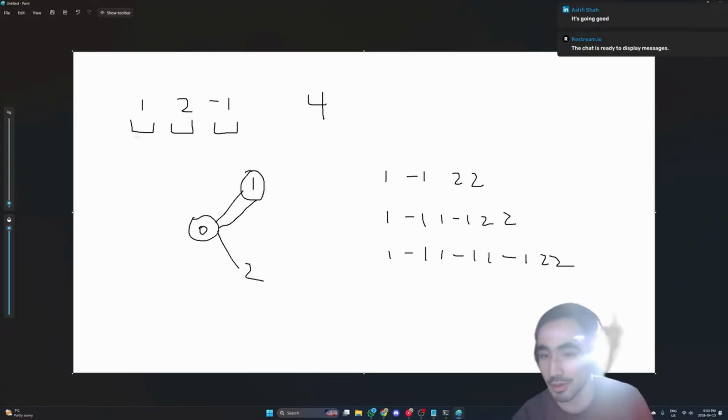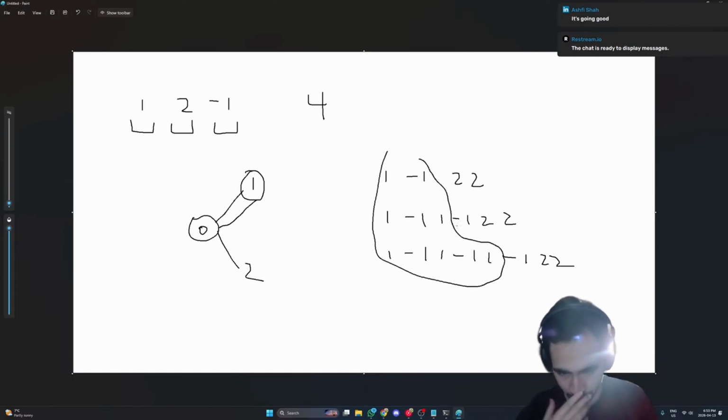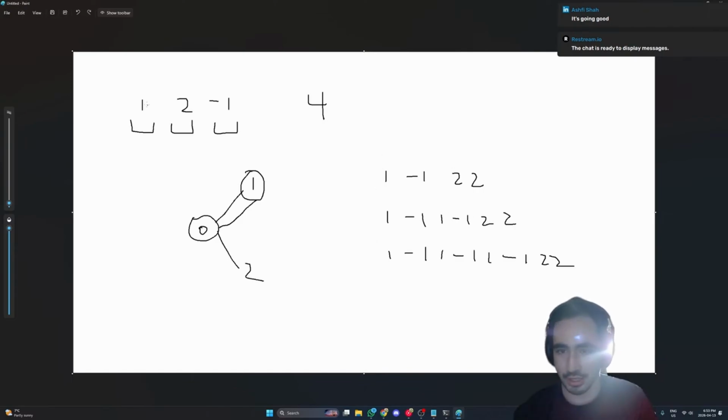So if we limit the amount of times we can use a specific coin to, let's say, 1, then we don't have that problem anymore, because we can't do this thing. If we say we can only use each coin once, we're gonna be going 1 -1, and then we can't use the 1 or the -1 again, so we're gonna have to use the 2, and we can see we can't reach 4 because the maximum we can reach is 3, 1 plus 2.